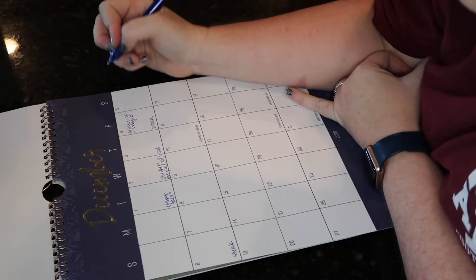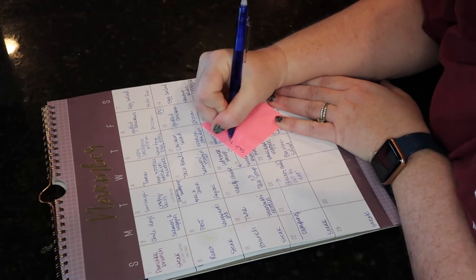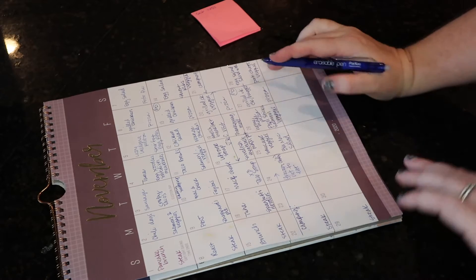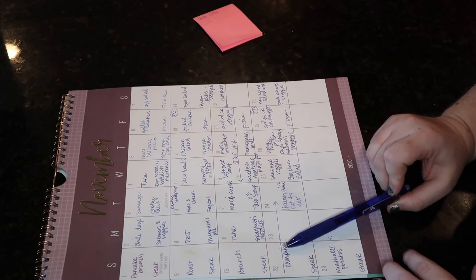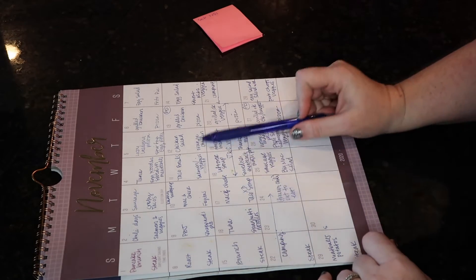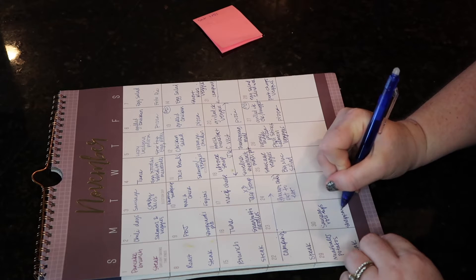Sunday night, steak. I'll do egg salad sandwiches on Saturdays — I do those on hoagie buns and that's always a crowd pleaser. I need to add club rolls to my shopping list. I also saw that I had some pork chops; we'll do that on Saturday. Sunday, we'll do some meatballs for lunch. When I'm feeling very uninspired, I tend to refer back to what I've done in the past, and that gives me some ideas to mix things up. Looking at Monday, I had some sausage, so we'll do sausage roll-ups in tortillas. I have that shepherd's pie in the freezer, so we'll put that for Monday night.